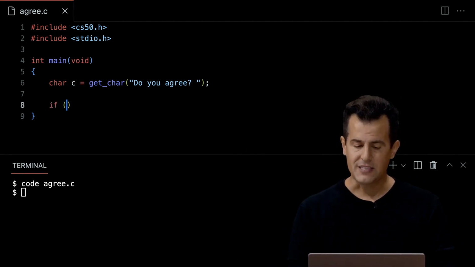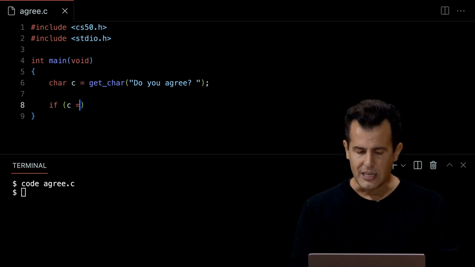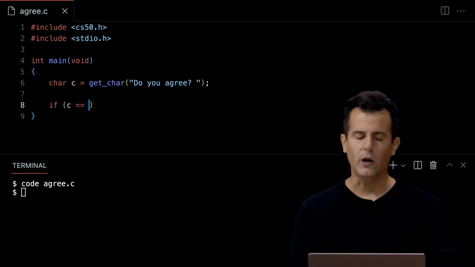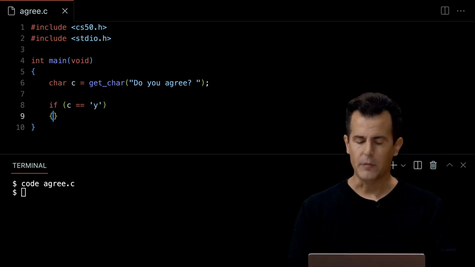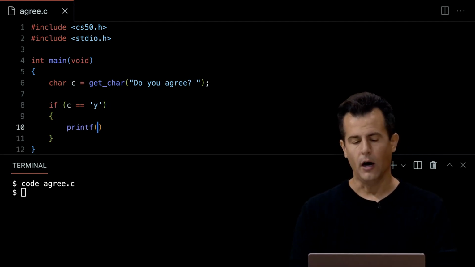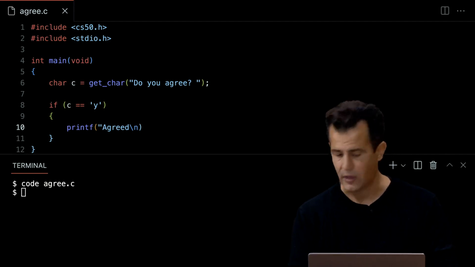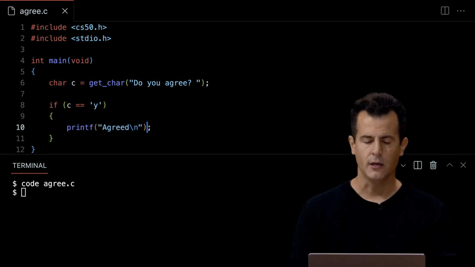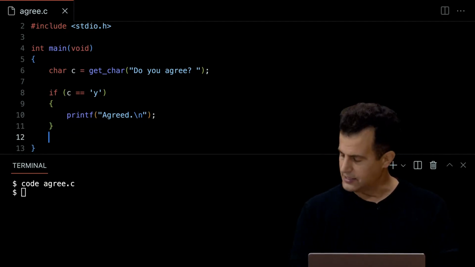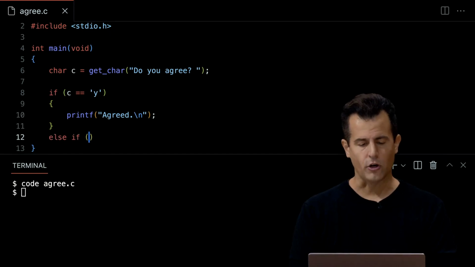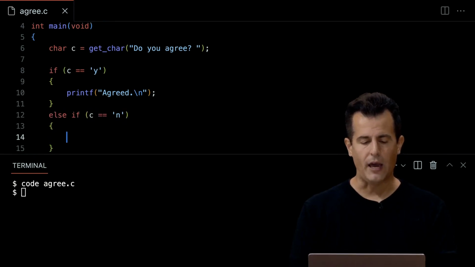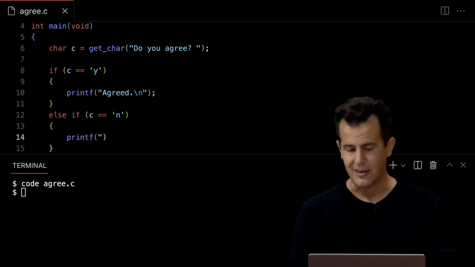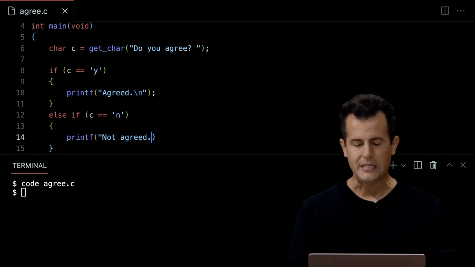So if c equals, how about quote unquote y, then let me go ahead and print out "agreed\n", as though they agreed to my terms and conditions. Otherwise, else if the character equals, quote unquote, n, then let me go ahead and print out, say, "not agreed", as though they didn't.